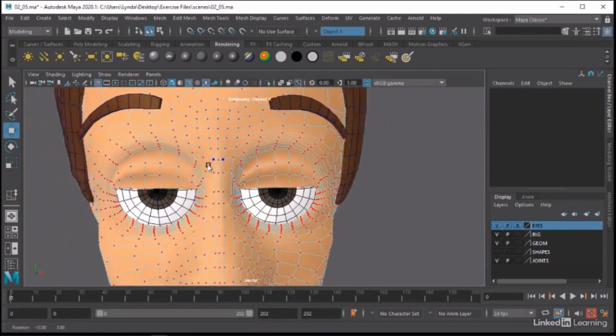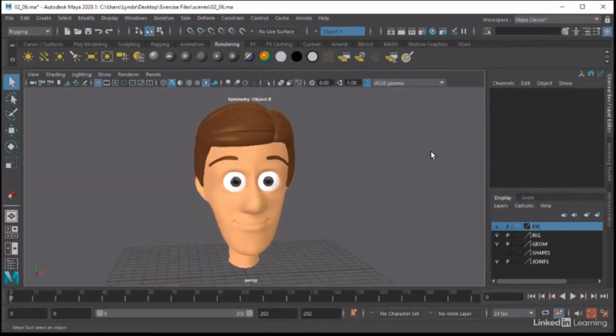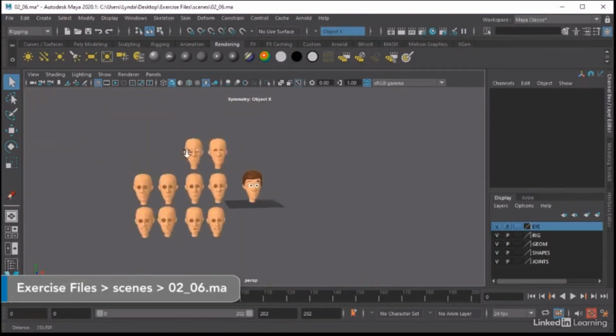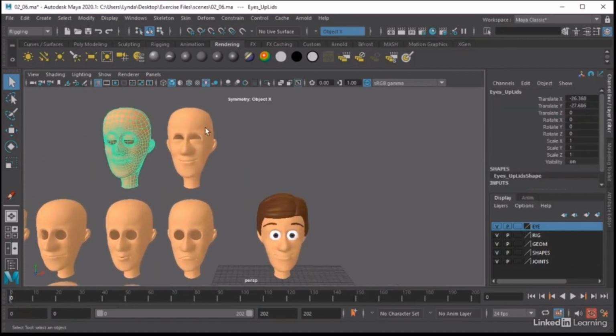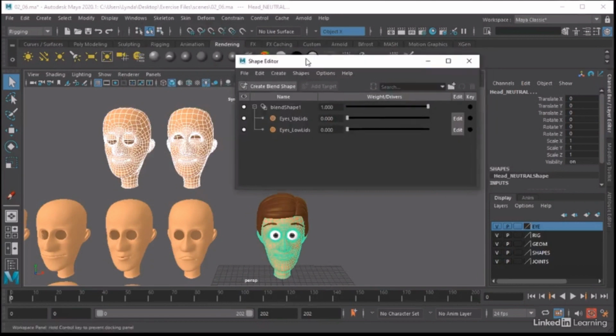And as you notice, I've also modeled this symmetrically, and that will be important because we want the left and right shapes to be symmetrical. I've gone ahead and modeled both my upper and lower eyelids. So if we reveal the shape layers, you'll see I placed them up here on the top. So let's go ahead and take a look at how this works. I'm going to select both of these shapes and then shift select my neutral head and add in the blend shape. So let's go into our shape editor and see how this works.